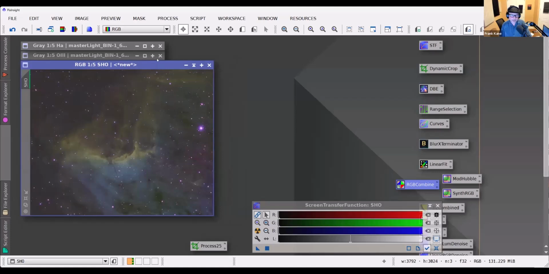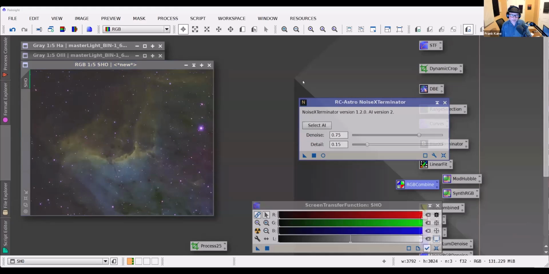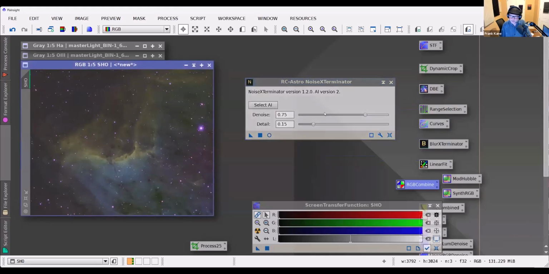And for that, there is, again, a third-party tool called NoiseXterminator that I can apply. Now, how much denoising to apply is a bit of an artistic choice. If you apply too much denoising, it might end up looking a little bit plastic and unrealistic. Space is not completely black, so a little bit of noise makes it look easier to swallow, if you will. I've settled on 75% in this particular example, but you might want to experiment with that. So let's try 75% and see what happens. I'm going to hit the apply button in this case to actually apply that to my image.